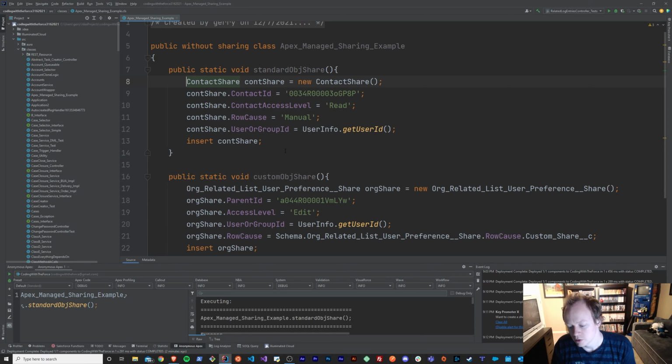Alternatively, you could create your own share table for that particular object, and that way you could have actual sharing reasons for your standard object, link it to both the share table record and the out of the box object that you're working with, and then manage those shares that way.